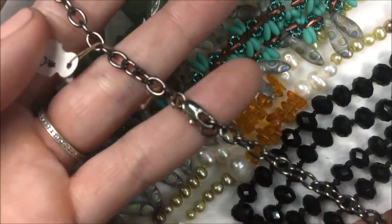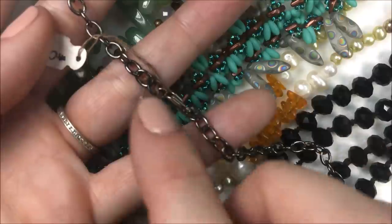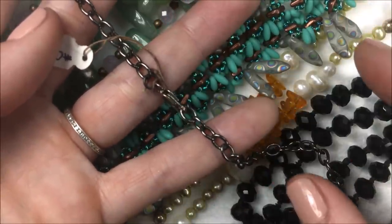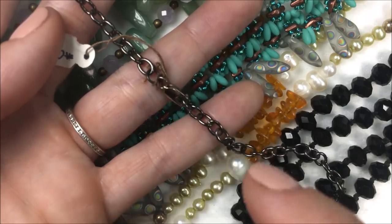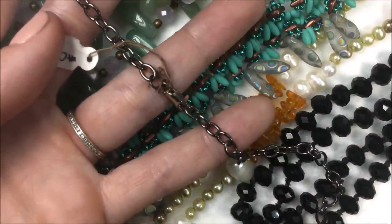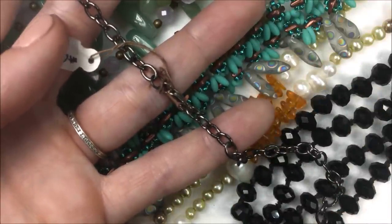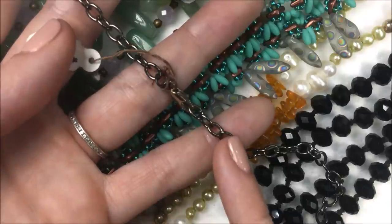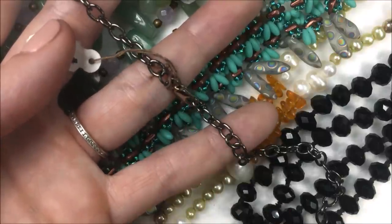So just like adults sometimes, we're not sure exactly which length we want it. Kids, sometimes it's a necessity for them to grow with their necklace. My daughter wears an amber necklace that has an extension chain, so that way it can grow with her. And generally speaking, about 1-year-old, you're going to want it about 8 to 12 inches. Always a good idea to do 8 inches and then about 12 inches as well.